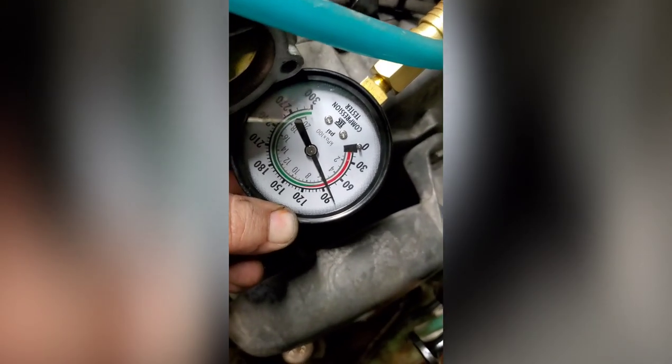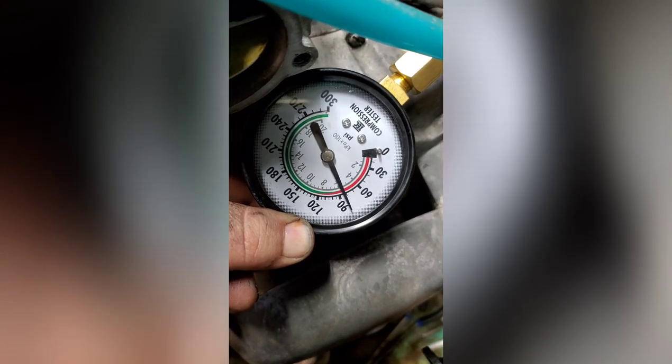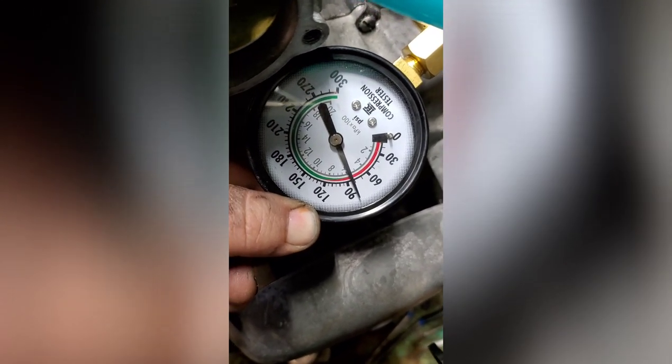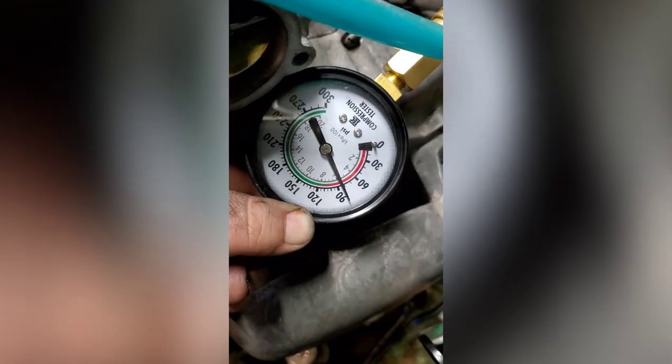Well, that's the compression on the front cylinder. According to the book, she should have a minimum of at least 105. It might be the end for this old girl.